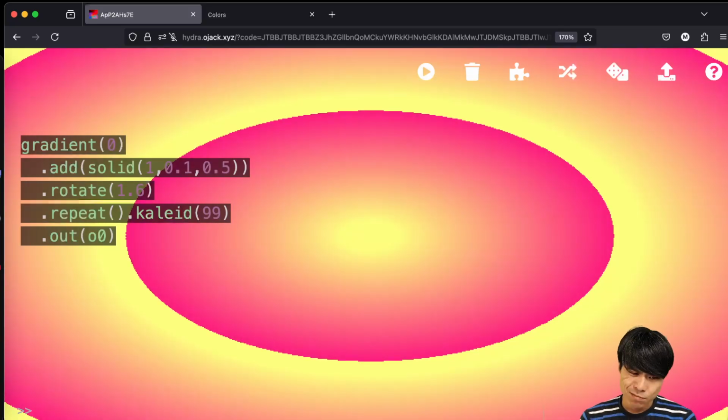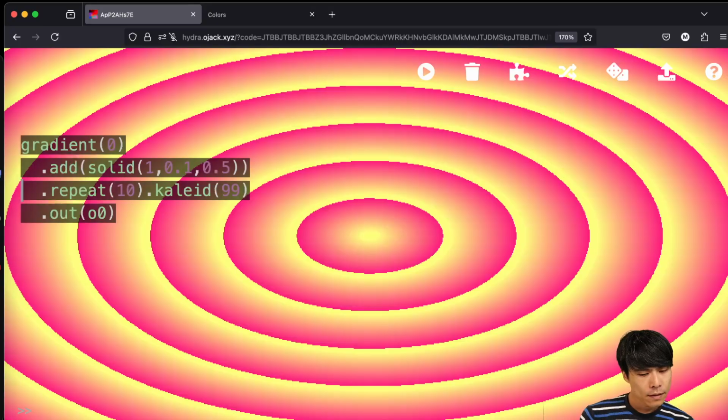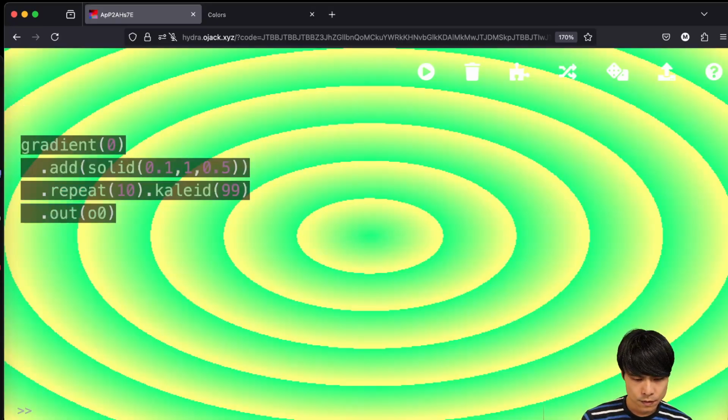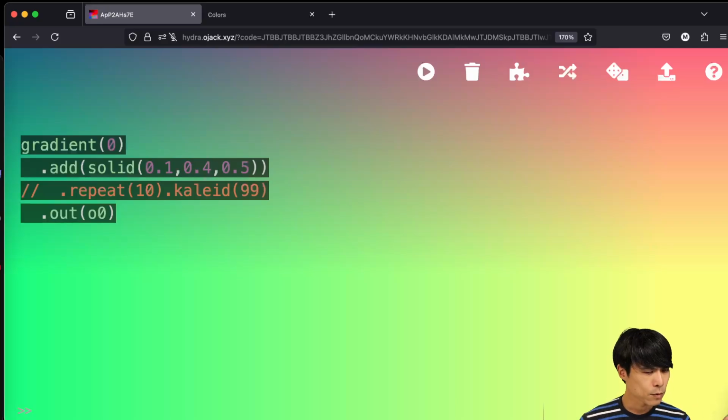Anyways, and you can start to create these interesting patterns like this. It's kind of sunny, but I don't know, springy. I don't know what it is. Anyways, I'm just experimenting with this so that you get the idea. And what if I do it like this? Yeah, this is a very different kind of color tone. So yeah, gradient plus add solid, mult solid, you can start to see something very interesting.